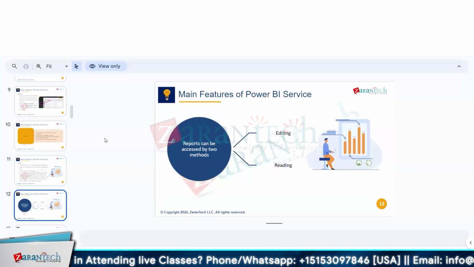And another concept is reports and dashboard. So more than one page is called reports. You might have one page or two pages, or 3 or 4 pages also. That is called reports.